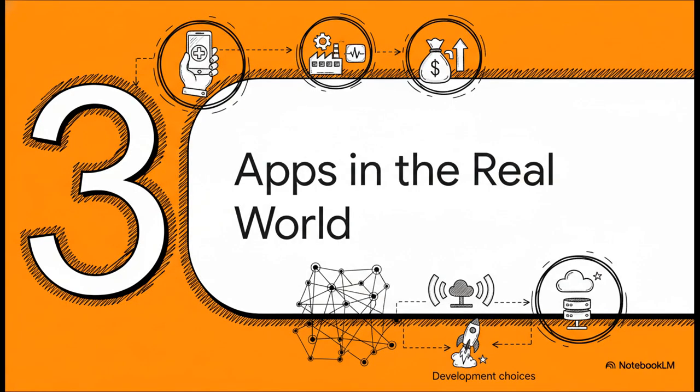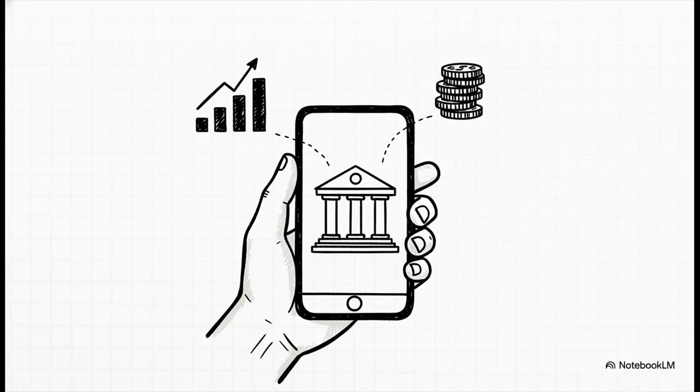So we've covered the core decisions and the powerful technologies, but what does it all look like when it comes together to solve real problems? Let's take a look at how these apps are transforming industries right now. In the world of finance, for example, apps are basically becoming our new bank branches. They're giving us secure, personalized digital banking and powerful tools to manage our money, all from the palm of our hand.